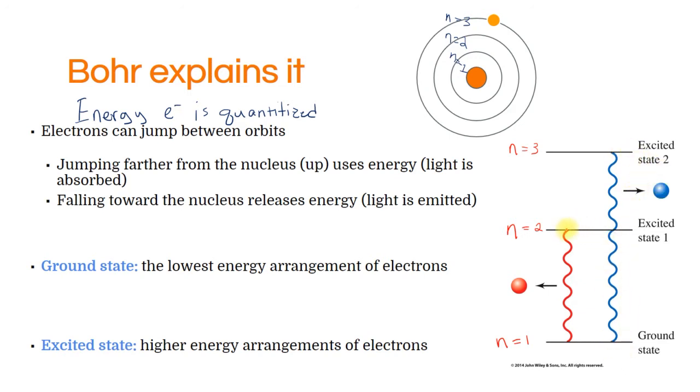Now, excited state is not a stable place to be. So if we have an electron in, say, like the third energy level here, just as an example, that is going to fall back down eventually. And when it does, the energy gets released as a photon of light. So this little ball is supposed to be a little photon. If we're going from the excited state all the way back down, that photon can be released. So you get different colors of light depending on how big this energy gap is.